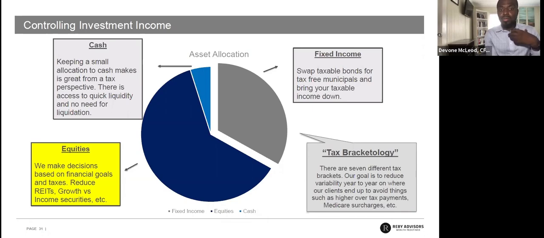So, for example, we use a lot more exchange-traded funds than mutual funds. With mutual funds, you have a money manager, and they essentially control those cap gains, right? For us, if we're using ETFs, we have a lot more control over the distribution of capital gains when it comes to the equity portion. So things like that are a great way for us to control that investment income when clients are in retirement, or even not in retirement, at any time. It could be even more imperative if they also have other additional forms of income.